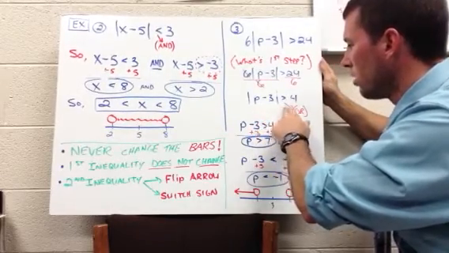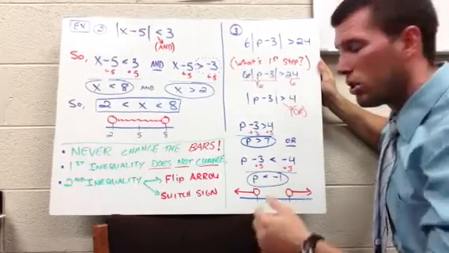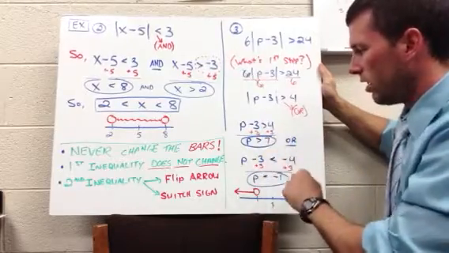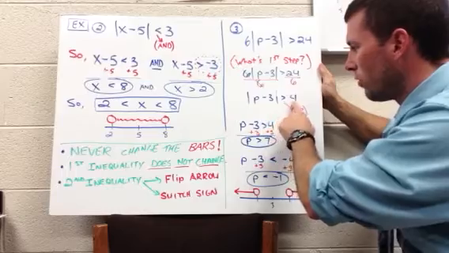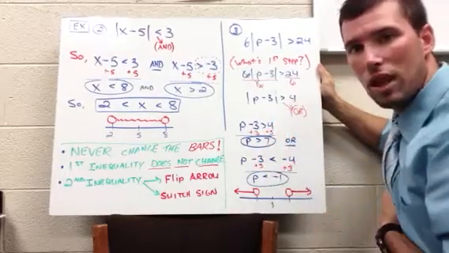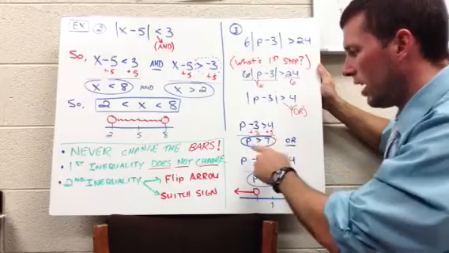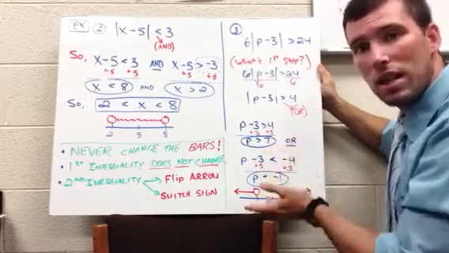So when we divide by 6, we end up uncovering the absolute value of p minus 3 is greater than 4. Notice I said greater, or greater. So you identify your or problem, and I'm working vertically right here. My first situation is p minus 3 is greater than 4. Nothing changed in that problem. So I solved it. I added 3, and p is greater than 7. So I hold on to that answer, and I work to my next case.